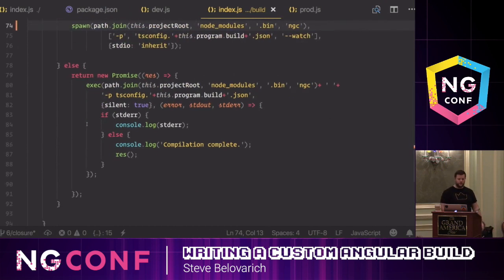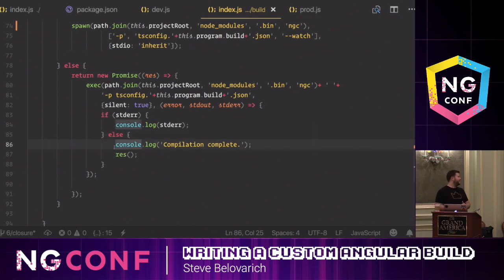So what I had to do to make this work was, if the user just wanted to run the build without the watcher, I call an exec. But here we're going to log any errors that would happen from our Angular source. If there is no std error, we're going to have a little else here that says the compilation is complete.